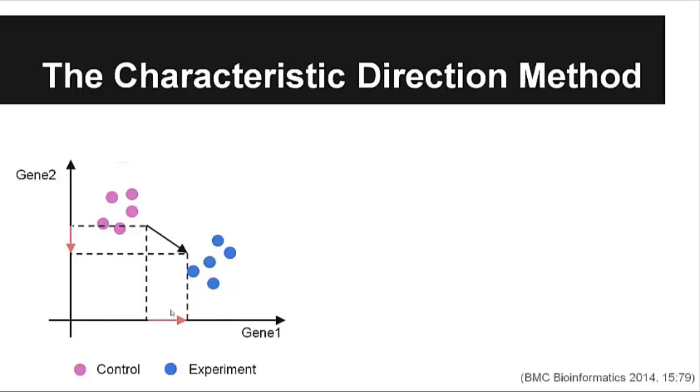And then let's look at the sign of the component value, whether it's positive or negative. Gene 1 has a positive component, which means gene 1 is upregulated in experiment, and gene 2, as you can see, has a negative projection. So gene 2 is downregulated in experiment. So basically, using one single direction representation, we can use the component values to describe first, how much a gene is differentially expressed, and second, whether the gene is upregulated or downregulated.